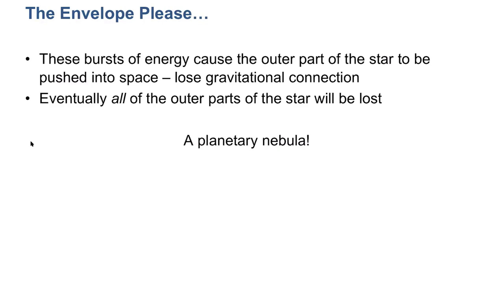We call these things planetary nebulas, which is a terrible thing to call them because they have nothing to do with planets. But when you look at these things through telescopes, and here's an example of one, they kind of look like planets. Why do they look like planets? Well, planets, you can tell from stars through a telescope because you can see the radius.